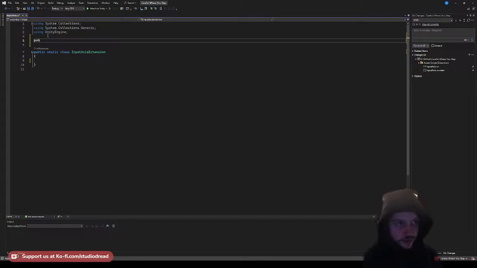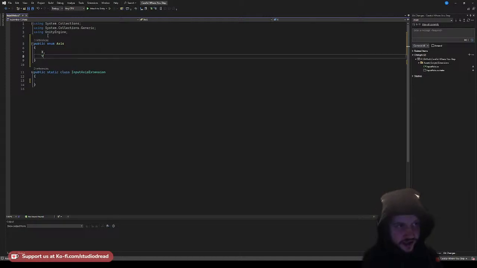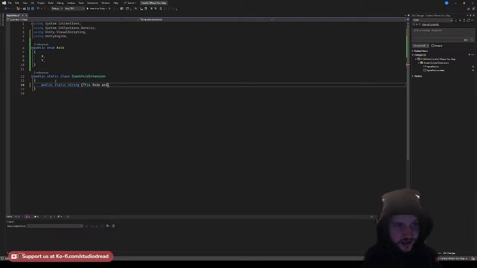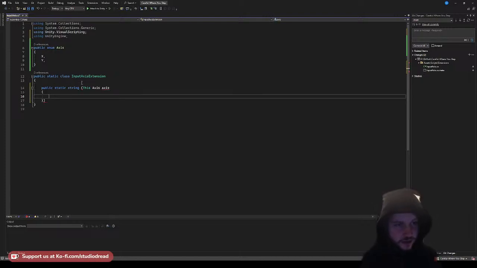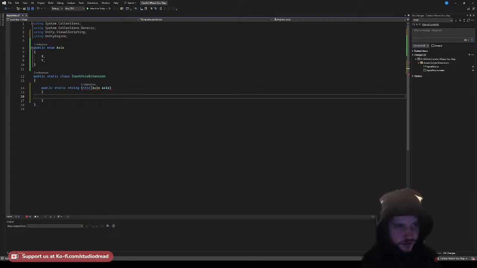Now, we're going to make a public enum Axis, and it's going to contain X and Y. Then we're going to have a public static string, which takes in this axis. Oops, not capitalized. There we go. That was not what I wanted. That's fine. There we go. Come on.